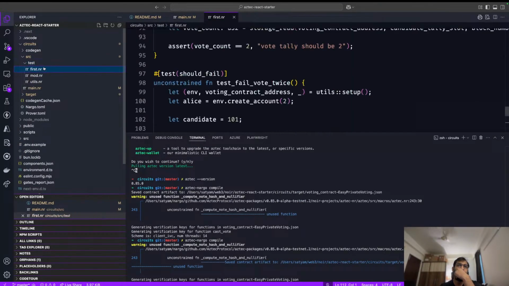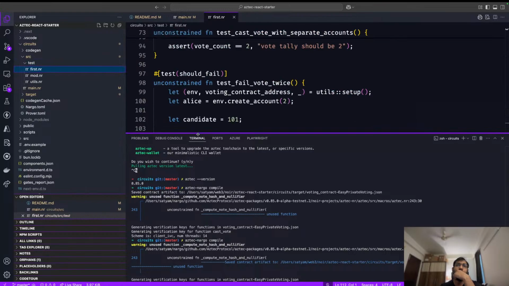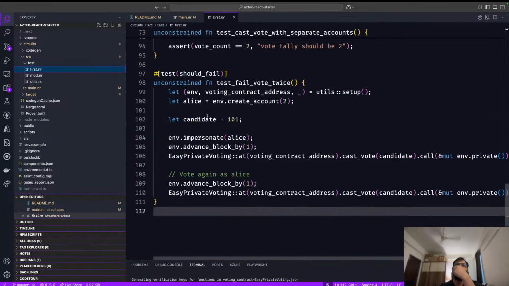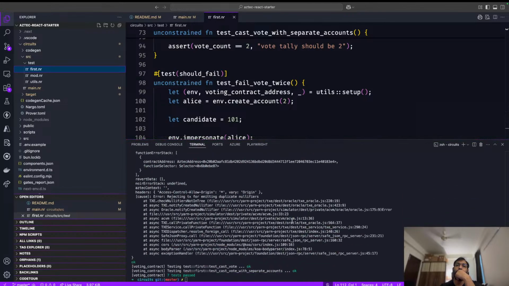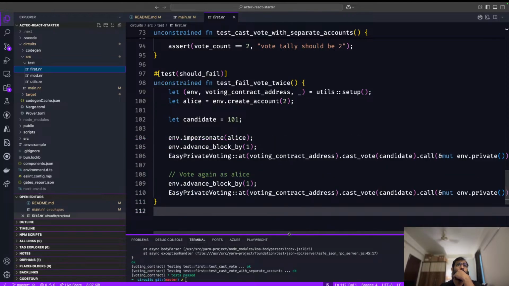So you can see all of those test cases here, and there are failure test cases. That's why when you run the aztec test command, you will be seeing some errors. Okay, so this is for the test cases.